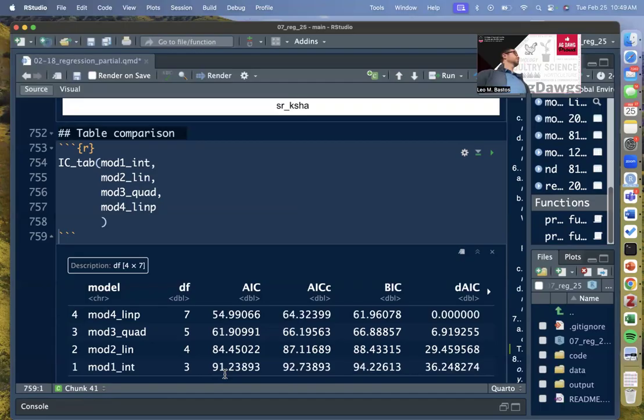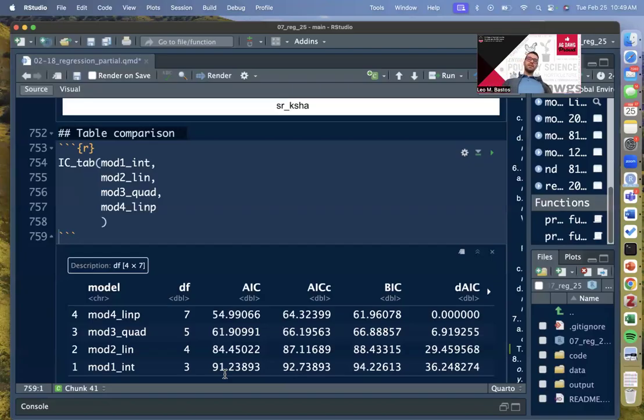So maybe you measure 30 soil variables and maybe some weather variables and maybe other things. If you just look at R square, the more variables you put in that model, the higher R square will be. That's how it goes.